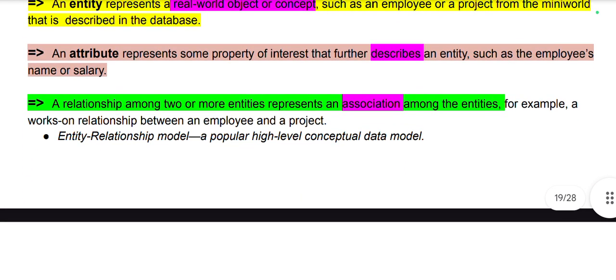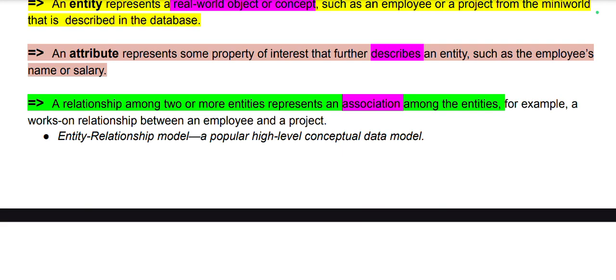And relation, what is a relation? A relation among two or more entities represents an association among the entities. For example, a works-on relation between employee and project. A relation represents an association, how one entity is associated with another. What is the relation between a project and an employee?